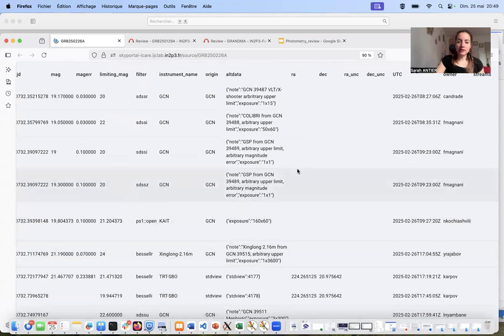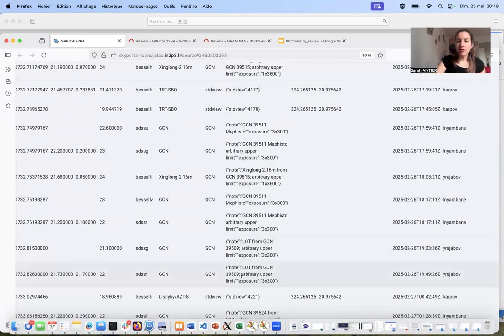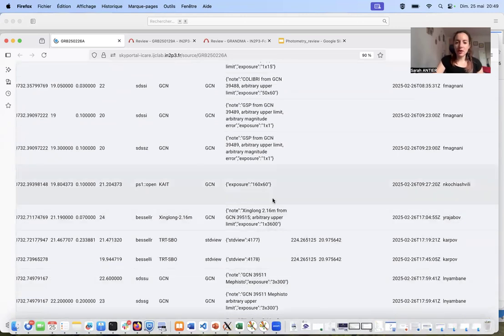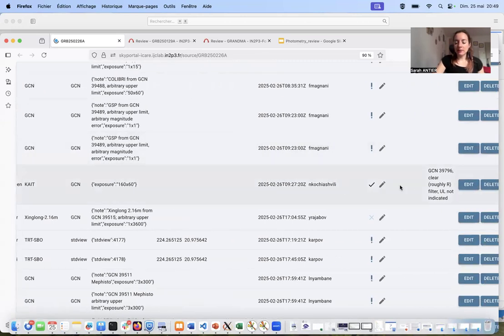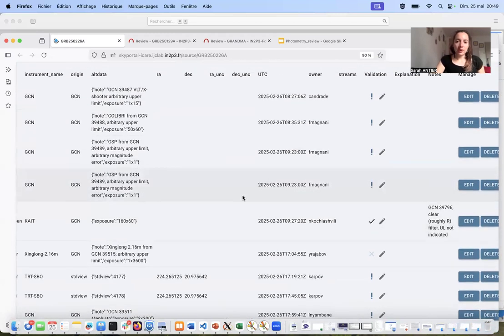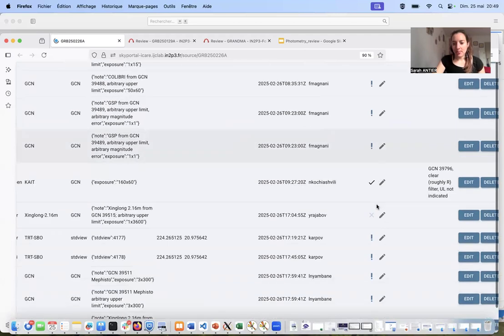For example, you can check consistency between GCN and our point. You can check consistency if it is failing or not. And if something is wrong, you ask the paper writing team to rerun the task. Okay. So then it will appear as another line and you check which one is right. So here, for example, someone says that, but this one is not, because it is validated right now, so as a reviewer you will not re-double check.